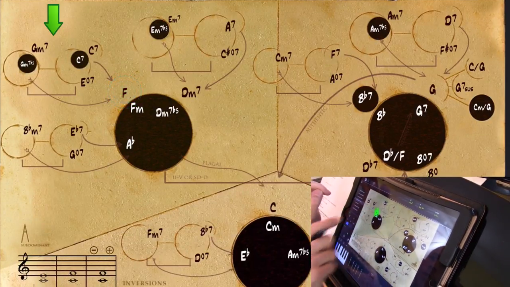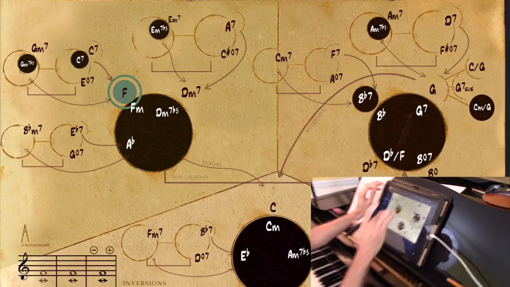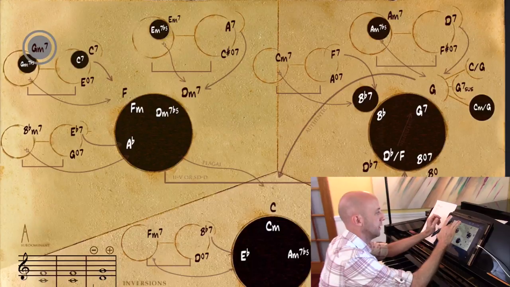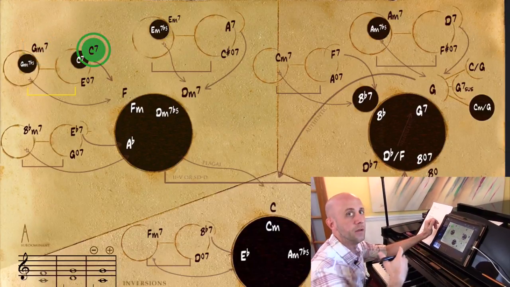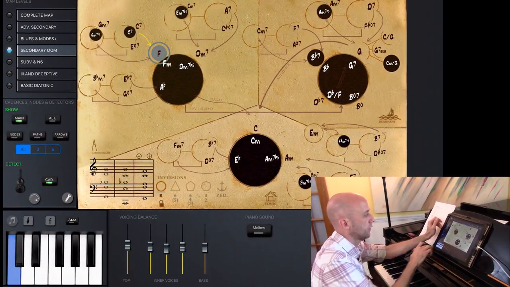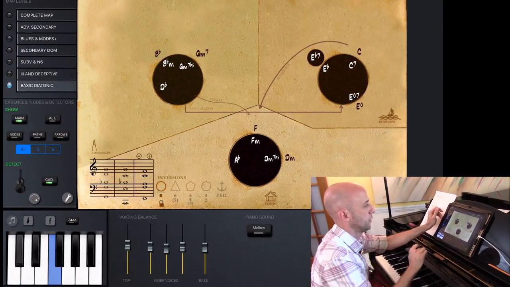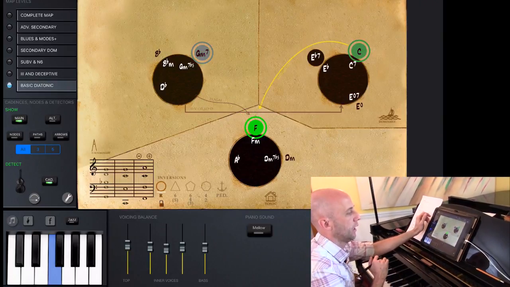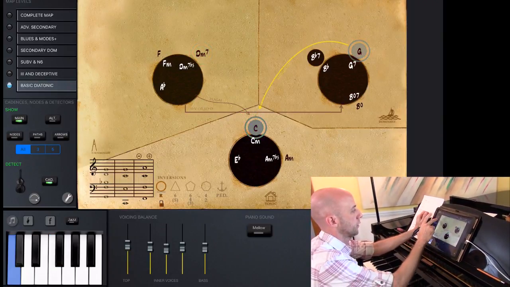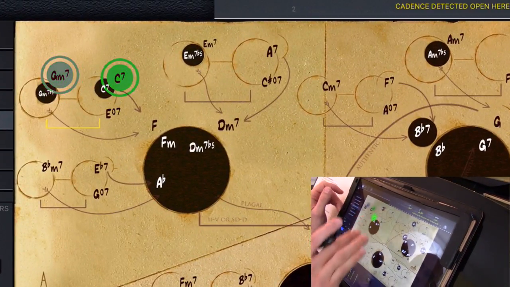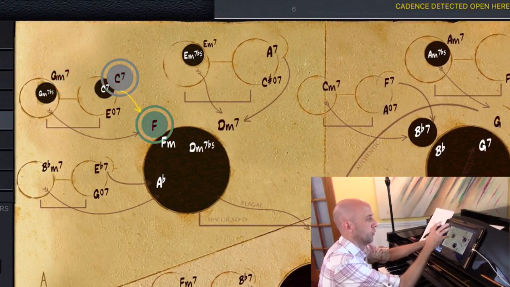You have now treating the four chord like it's the tonic, and over here is F's subdominant region, and next to that to the right is F's dominant region. And then I'm back on that. It would just be like if I was in the key of F in the basic diatonic form, G minor 7, C, F. Let me go back to C, turn the secondary dominants on, and you'll see that exact submap within our main map, now superimposed over there.